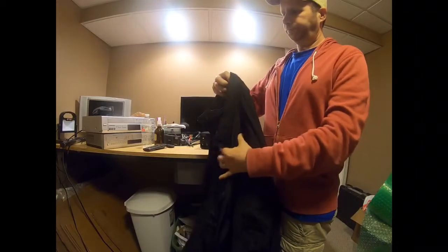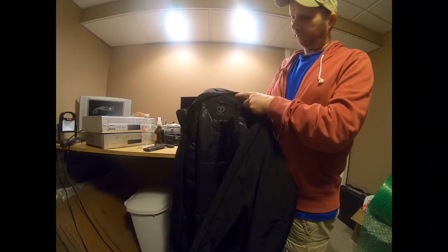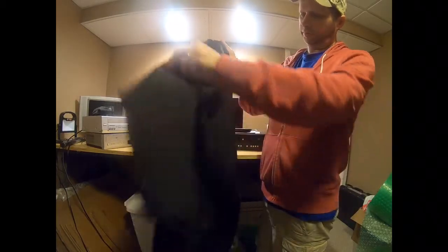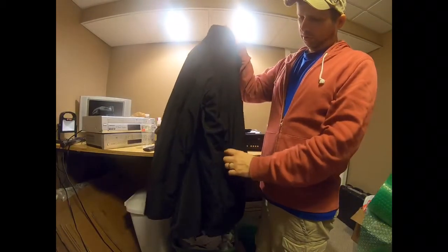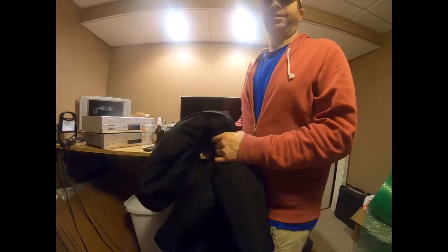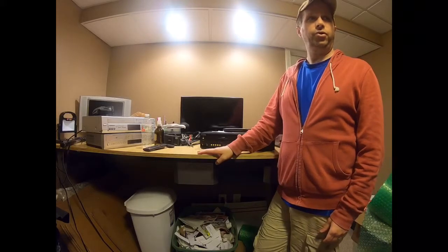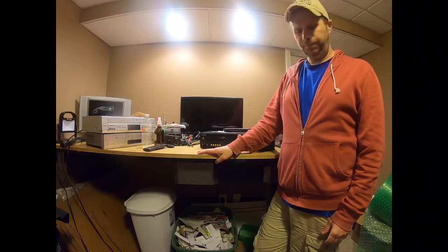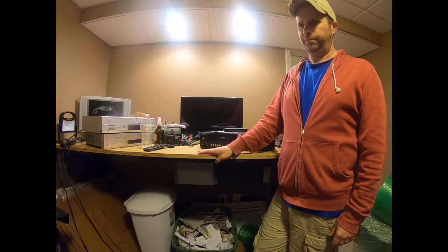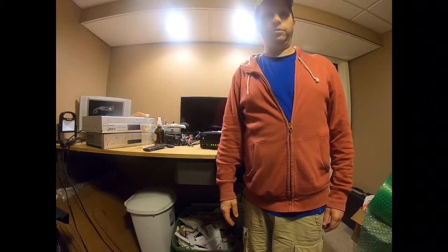I also bought this Tomi coat. I don't know much about clothing, but I do know Tomi bags have some value, so I figured I'd give this coat a shot. It was five bucks at the first sale of the day — a really nice house that started at seven, which is unusual; most sales around me start at eight, nine, or ten. It looks like it's probably worth 30 to 40 dollars. Clothing is definitely not my thing, but it was my first buy of the day.